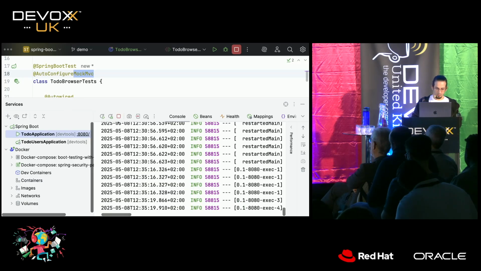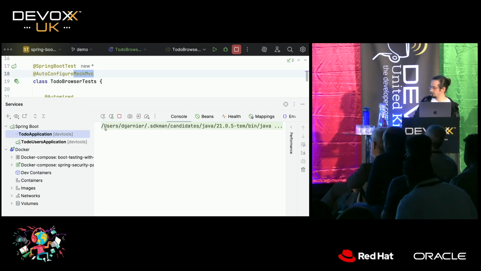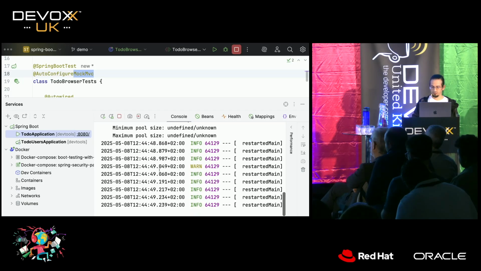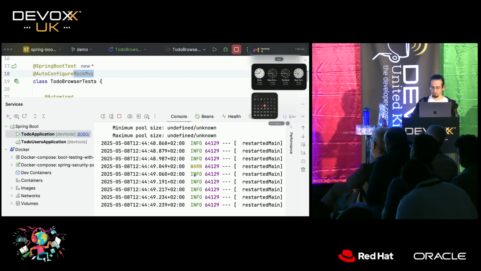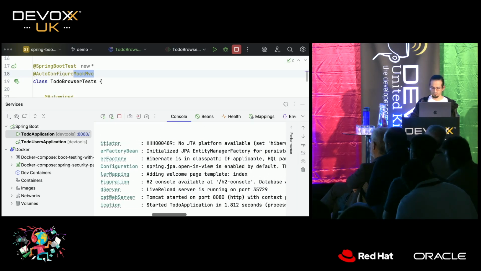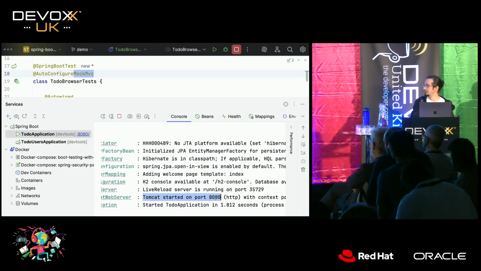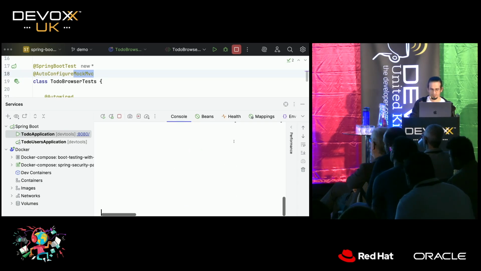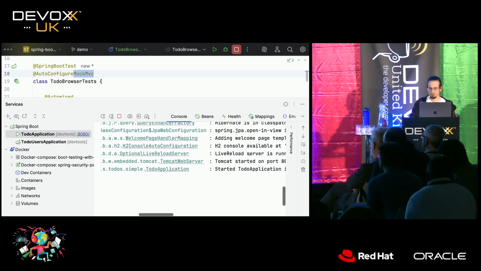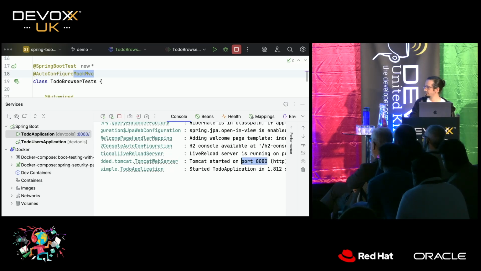Well, when I take the real production app, I rerun it, so restart, and then we can look at the logs. So in here, when this runs, it says Tomcat started on port 8080. So, sorry for the people in the back. And there we go. So Tomcat started on port 8080. It's running, I can talk to it. And then I wrote some Tomcat specific stuff myself.